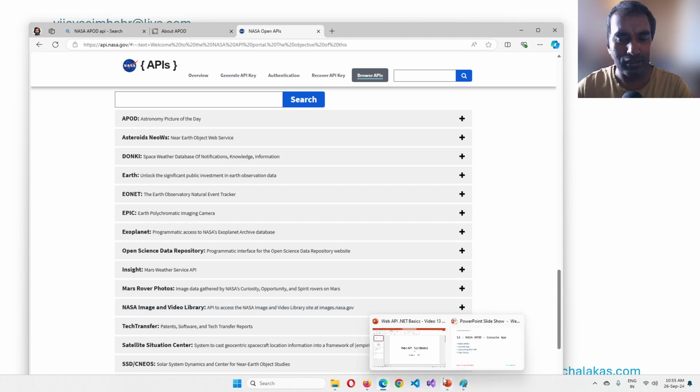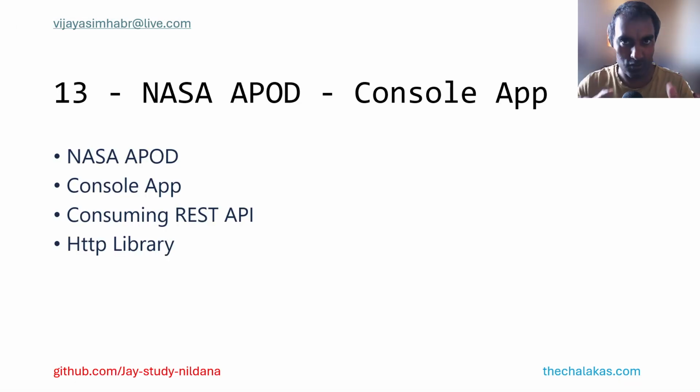Now my purpose in this video and a number of videos which come, like I look at my notes right now, and I see that I have an idea to make at least 4 videos using this NASA APOD API. I want to build a console app. I want to consume that into an API. I want to consume this directly via web API, web app, and then I want to consume this via the API, via the web app. So I have 4 videos planned for this. So 4 things we are going to try and build. So let's go ahead and try that then.